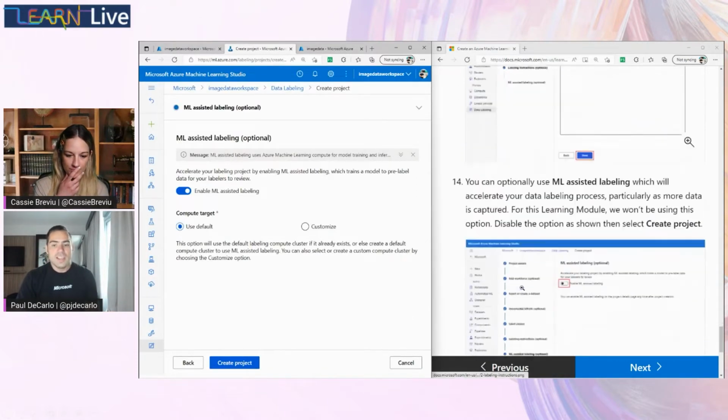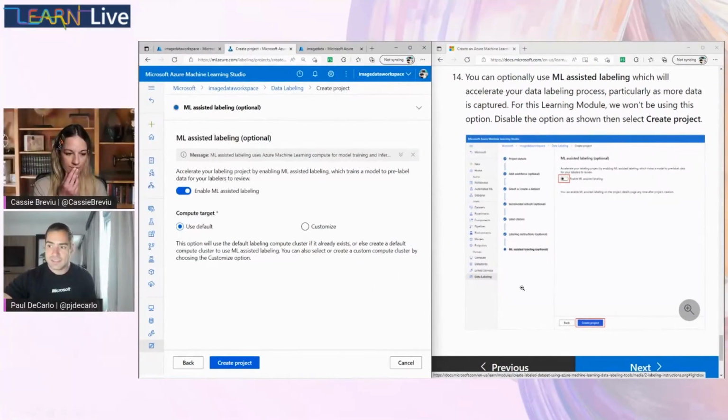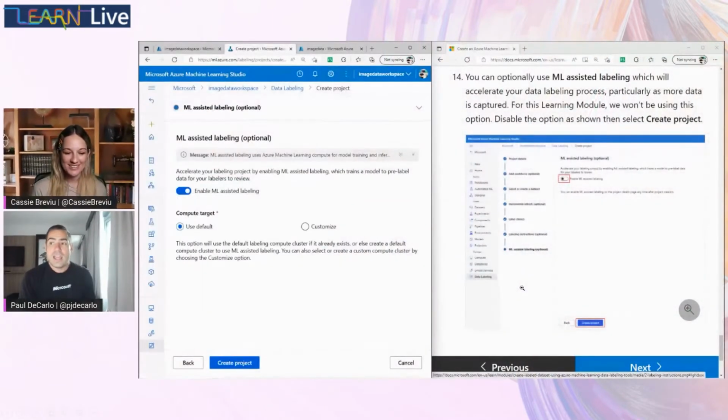And then we're going to talk about something really cool, and that is the ability to enable ML assisted labeling. Now, this is really interesting. After you've labeled approximately 300 images in your data labeling project, ML Studio will go ahead and create a model that will automatically start labeling those objects in your image data without you doing anything. So it's like an inception thing. Literally it becomes so smart. You start building the model, it starts basically using the model to label the new data that it's never seen before. So cool.